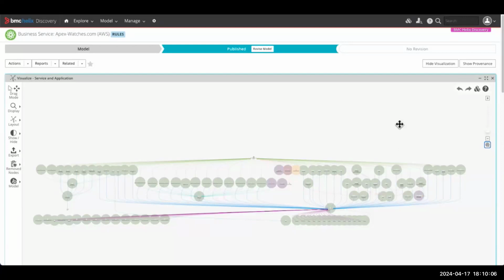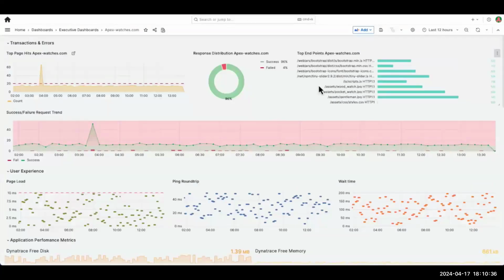Another important tool in order to run effective AIOps is having the ability to take all that information that we saw, both from the AIOps tool itself, so situations and events, and the business models and the topology and the context and everything together and all the event sources, and bring them together into one place. And for that, you want to look for a dashboard solution that's able to take all that information. So this is a dashboard. This is what we call an executive dashboard for Apex watches.